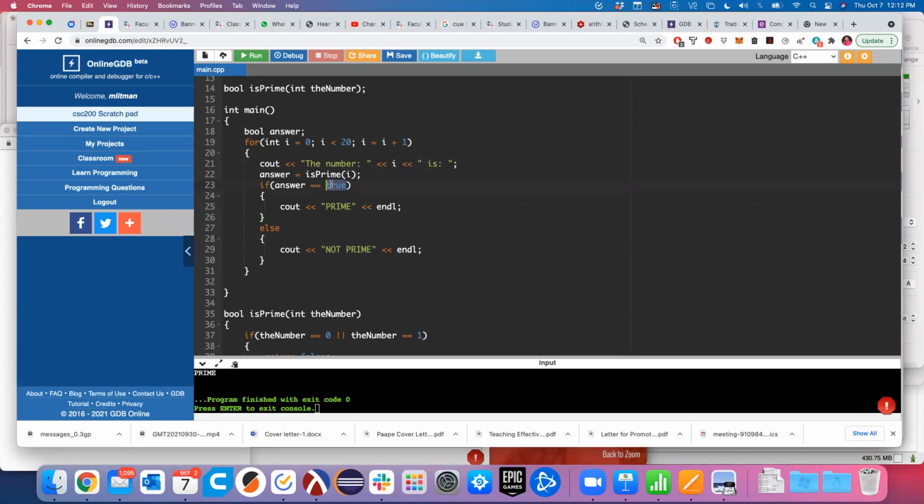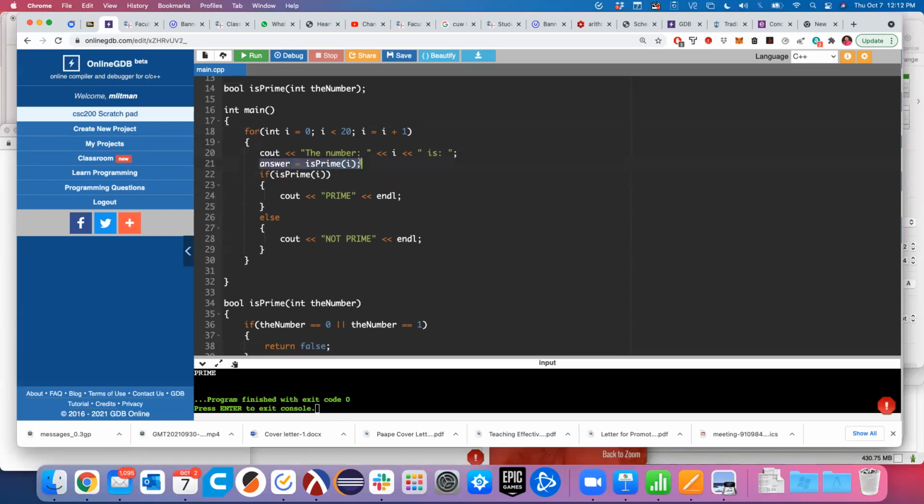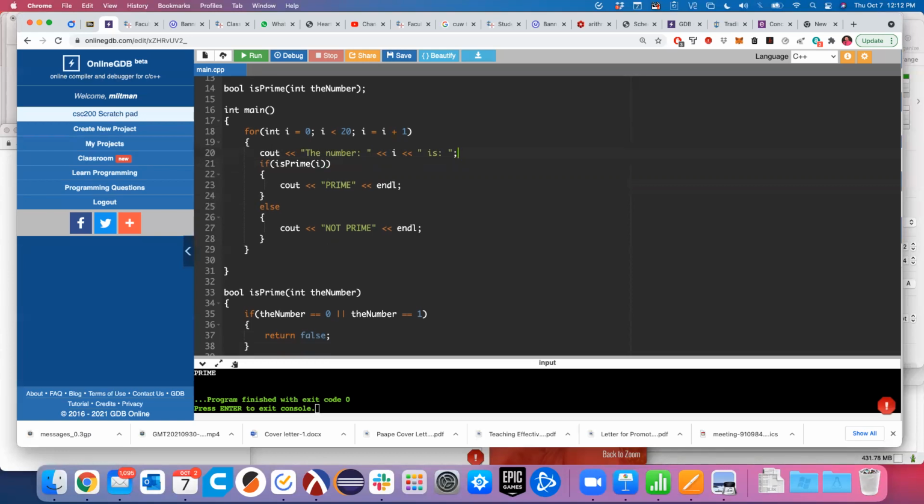You absolutely could. So he's saying, hey, rather than storing it in a variable, couldn't I cut out the variable itself? Because I don't need to remember it. I'm not going to use it again, right? And then just say, hey, if this boils down to true, do this. Otherwise, it must have boiled down to false, so do this. This will be correct, but what we have removed the ability to do, which we're not doing now, so it's fine, is I never stored the answer that just came out of isPrime. Since I didn't remember it, I won't be able to use it a second time, which is okay here. We'll get the same result.